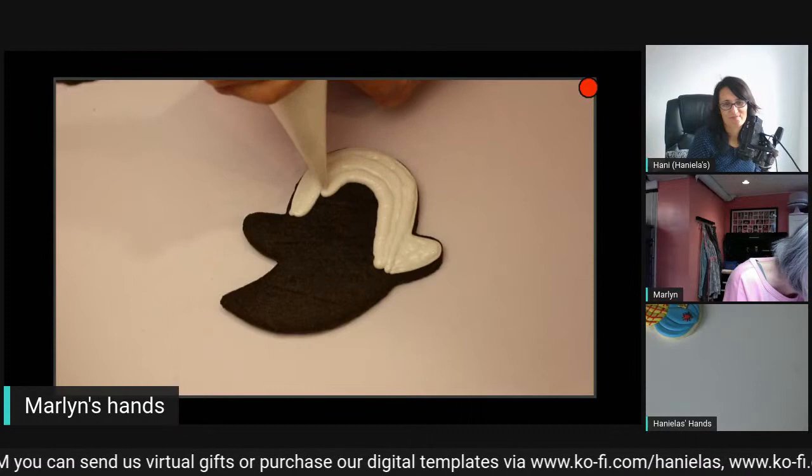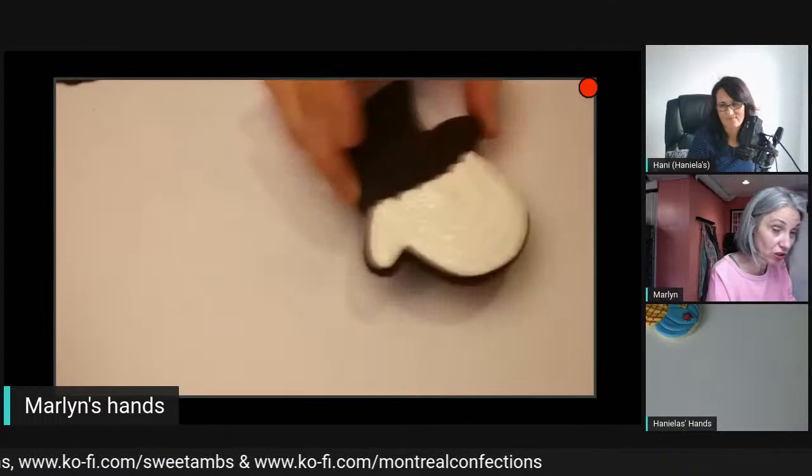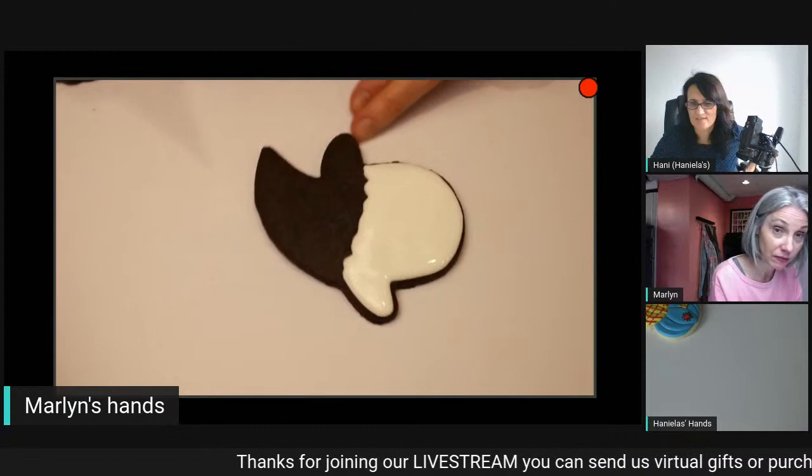So right now my icing is probably a little bit too thick, but it's this consistency because of the pumpkin, and I didn't want to prep two bags. So if your icing is thick like this, you just agitate and it smooths it out. You see? It levels. Oh, Karen got the exact ghost cutter at the dollar store yesterday. Did she? Oh, I love it.